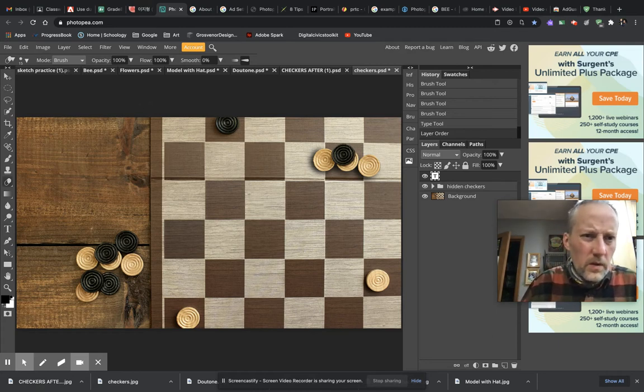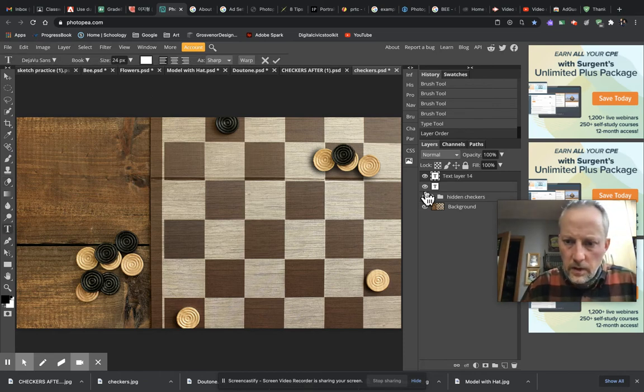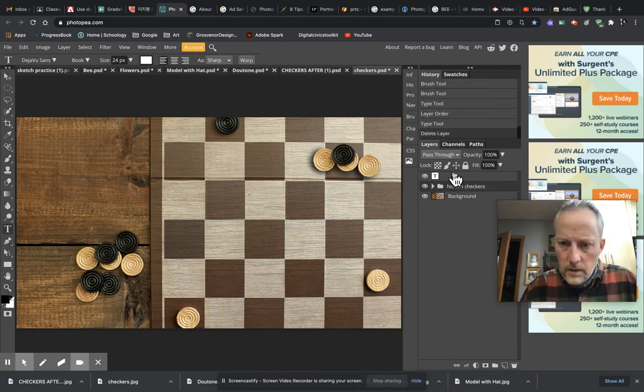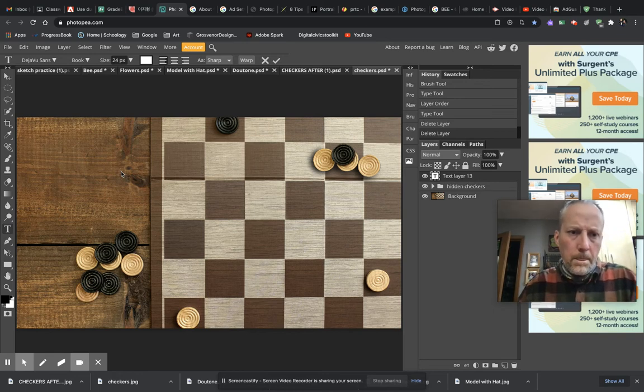All right, let's see what's going on here. My text is not wanting to do it. So I'm going to click a new text layer. I'm going to go ahead and throw away my original one here. Actually, we're going to throw that one away. We're just going to hit our text tool and start typing.